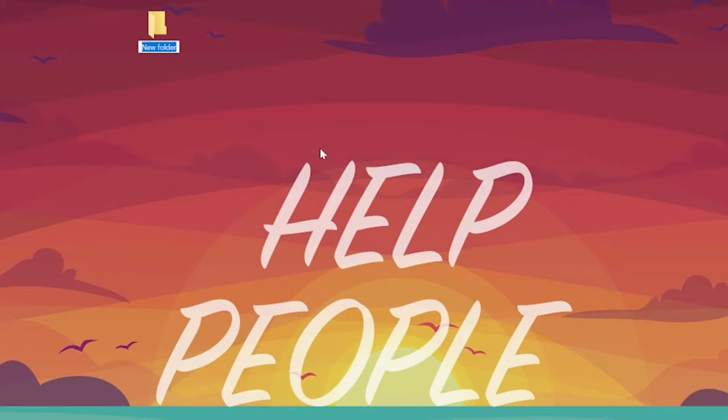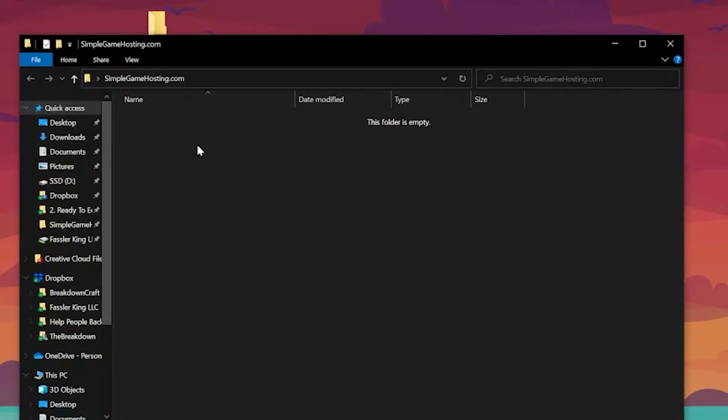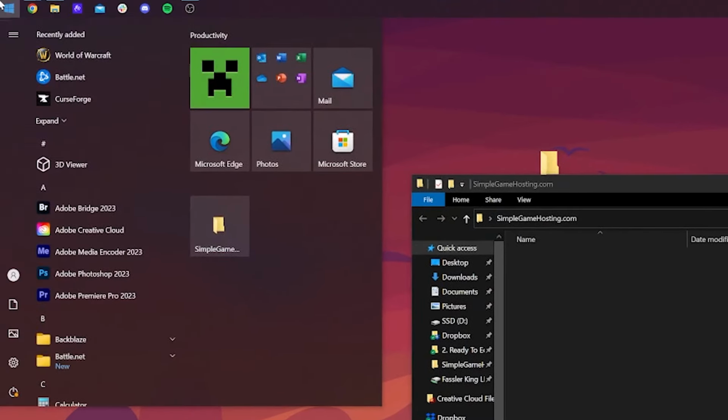You can name this whatever you want. I'm going to name it simplegamehosting.com because, well, that's the best place to make a Minecraft server. And then you can go ahead and open this folder up. Now what we want to do is drag and drop the server.jar file we downloaded into this folder. That's going to be most likely found in your downloads folder.